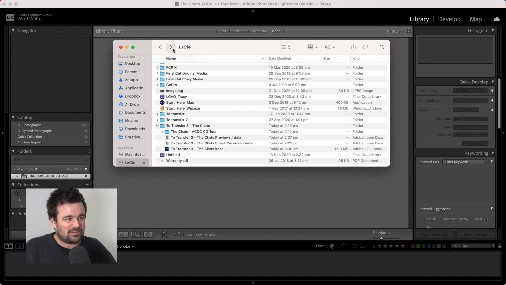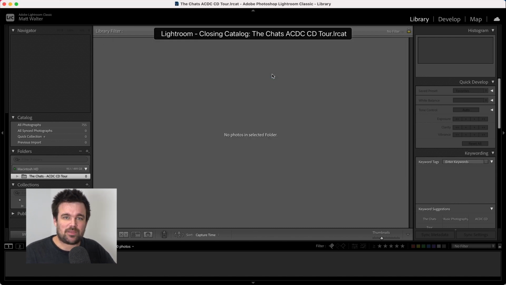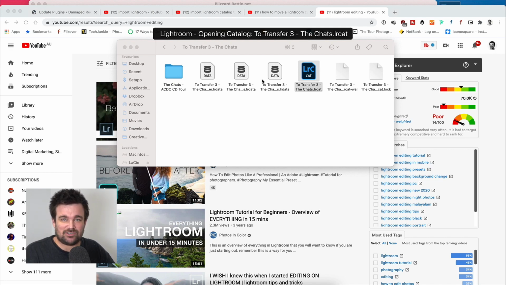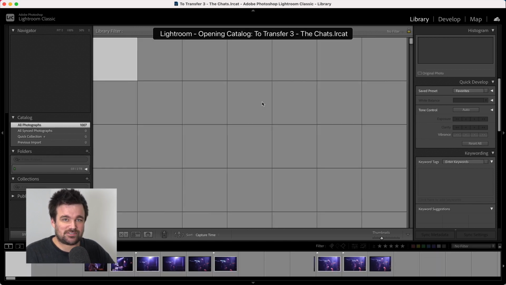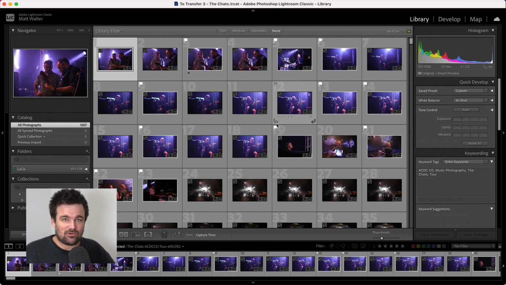Now, on the external drive, if for whatever reason you wanted to just make a change or you just wanted to export one photo to a different resolution, you can do that just by opening the catalog that you exported. So you don't need to copy it back to your actual SSD on your computer. You can just open it straight from your external hard drive where you backed it up to. And all those photos that you had in there will now be here, including all the edits that you made to it. So everything that was in there. So basically you've just moved it off your hard drive onto an external hard drive.